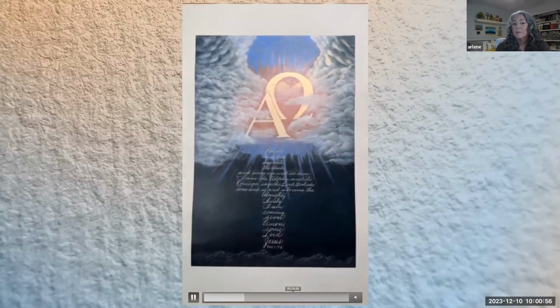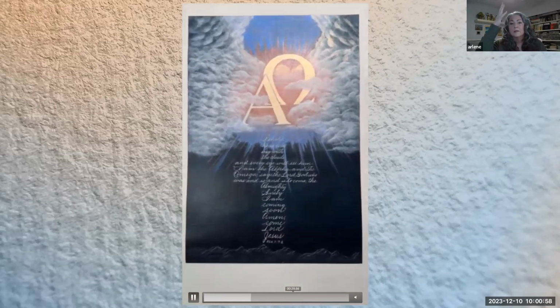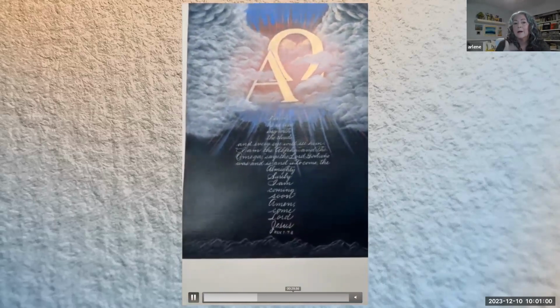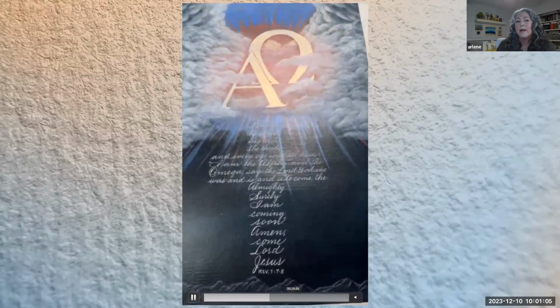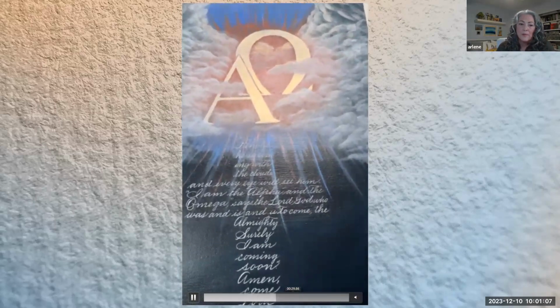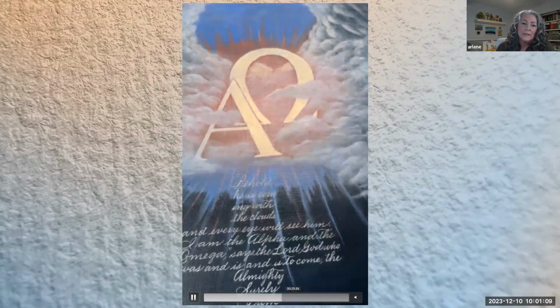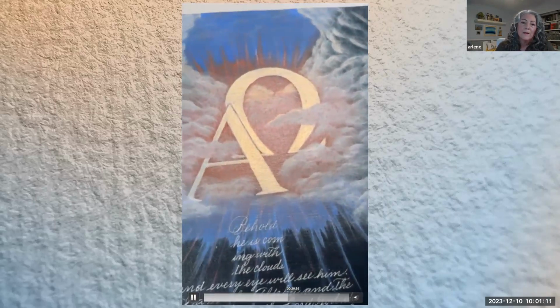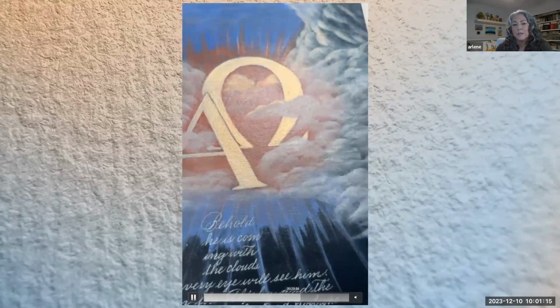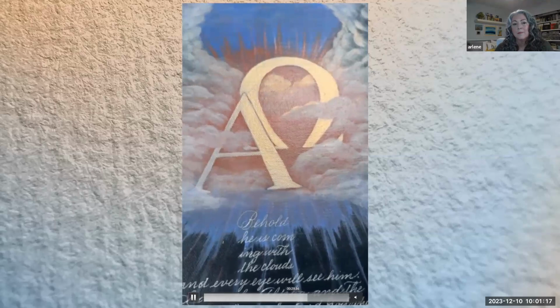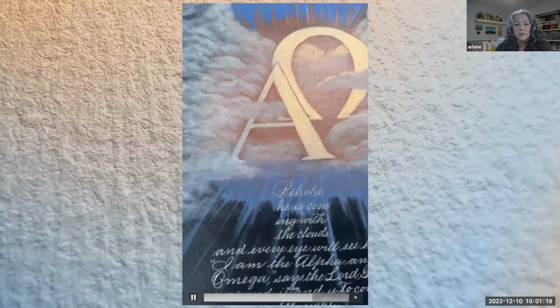And as I zoom in, you'll notice the rays that are coming down and going up from the clouds also glow blue and red, whereas you really couldn't see that before the light was hitting it. So that was just the centerpiece of this particular piece. I really was thrilled to be able to use the interference paint.